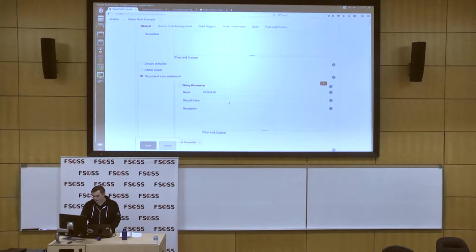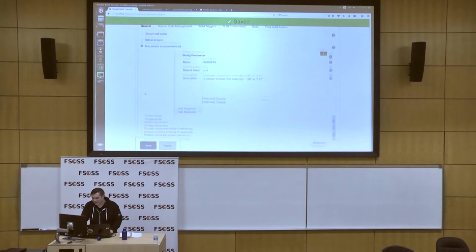The default value is going to say x.xx. And for the description, we're going to say a version number that looks like 1.0, or 2.27. It's a very simple versioning system.